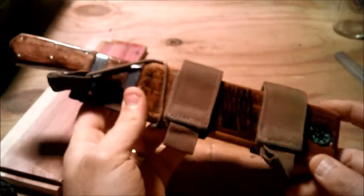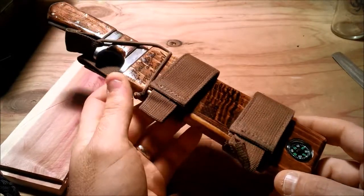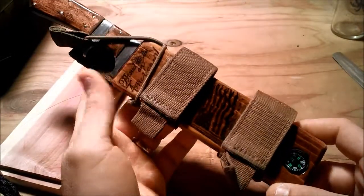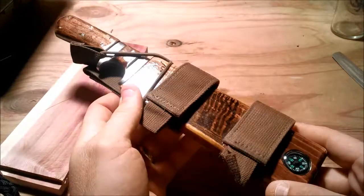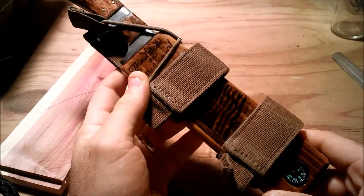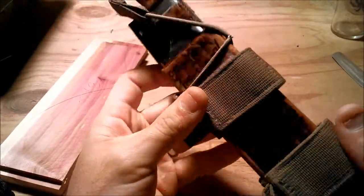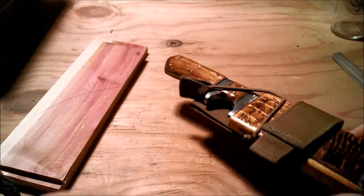It's a great little gift idea. Anybody looking for a special gift for a family member or a good friend, I've probably got maybe 10 or 15 hours. No, probably closer to 15, maybe 20 hours total in this. Really, really happy the way it turned out.